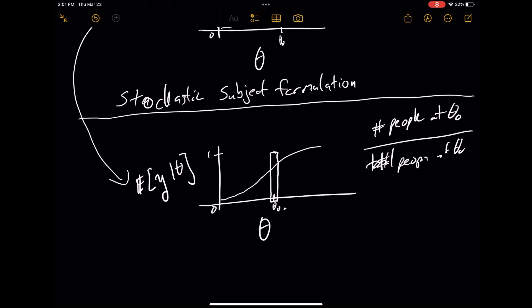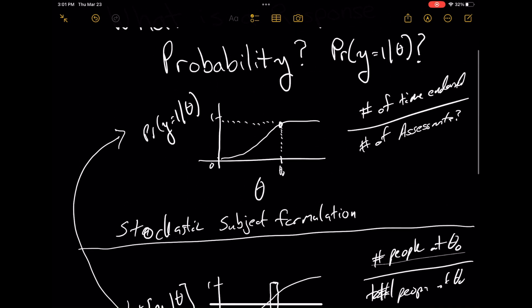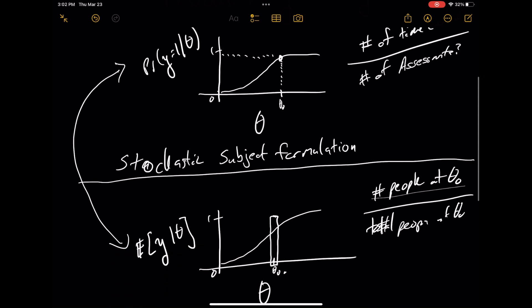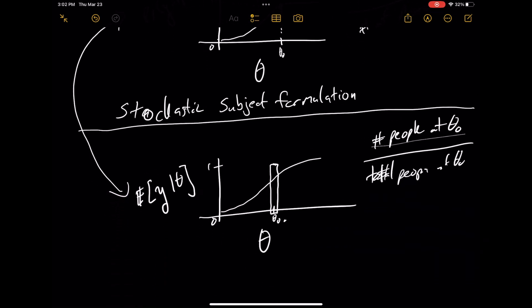I think that's a really powerful way of thinking about item response theory, to move away from the individual, what is their probability of responding, to thinking population level, what is the proportion of people who give a certain response. It's a much more generic and powerful way of thinking about it that I think is much more statistically defensible. I just thought this was a great topic to start thinking about as we expand on these types of IRT models for future developments.